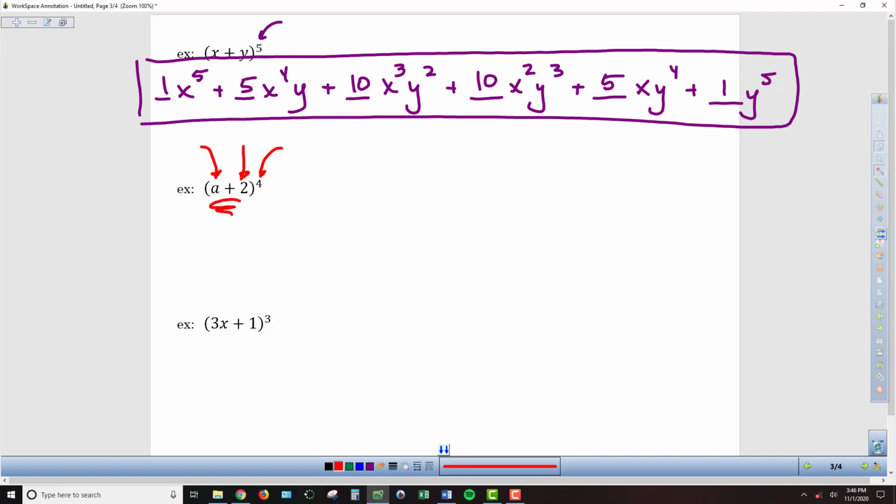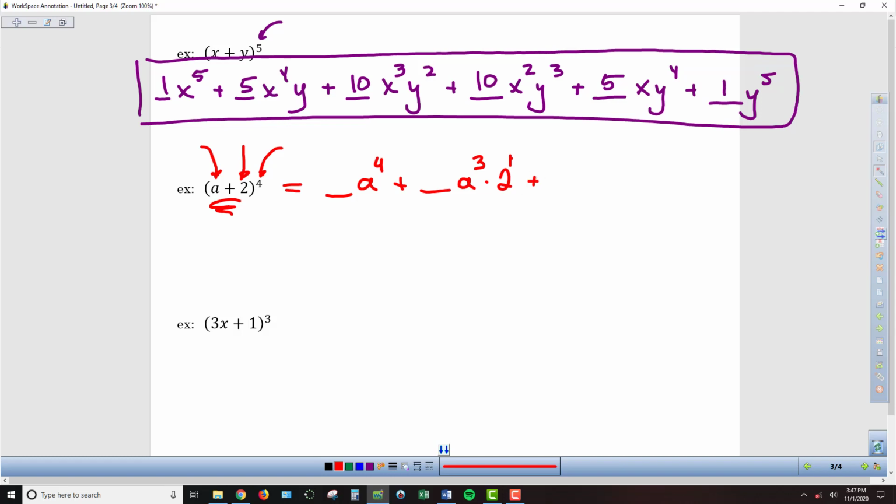But then we're still going to use the coefficients from Pascal's triangle like we did in the previous examples, so we're going to be going to row 4 eventually. So if we want to start building the expansion here, I'm again going to start with the blank here, and then my first term is going to have the a to the fourth, so that first piece in the set of parentheses raised to the exponent on the binomial, and then the second piece, the 2, is missing. So then the next is going to have the coefficient, we'll fill in just a moment. It's going to be a to the third, and then it's going to be times 2, instead of a variable like y, times 2 to the first power.